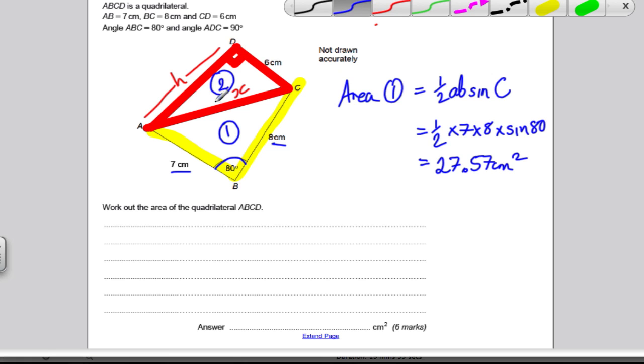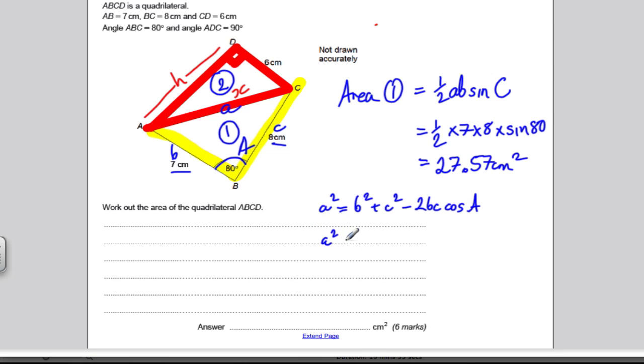So, it's quite involved here. We're trying to find this side here, so call it A. That makes that capital A, and these are B and C in any order, call that B and C. So, A squared is equal to, we know the formula B squared plus C squared minus 2BC cos A. That's given in the formula booklet. So, A squared must be 7 squared plus 8 squared minus 2 times 7 times 8 times cos of 80. So, A squared is 93.6, so A is the square root of that, which is 9.67 centimeters. So, here, this is 9.67, so let's just think, we've got ourselves a triangle here, and it's a right angle triangle.